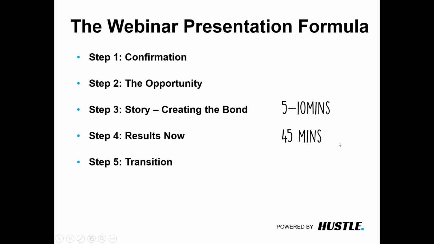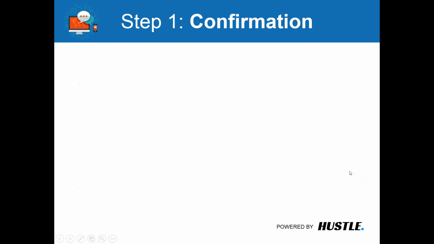After that, we're looking at a transition, step number 5. Step number 6 is the offer. And step number 7 is the call to action. Now, if you do step number 4 correctly, I'm jumping ahead here slightly, steps 5, 6, and 7 will be magnetic for your audience. Steps 5, 6, and 7, 10 minutes approximately. You do need to spend this time in the process to be able to bring people through your presentation.